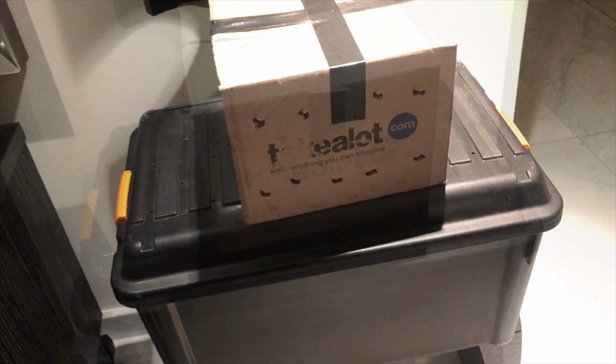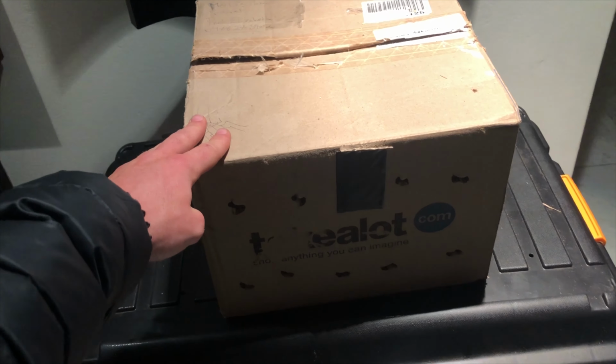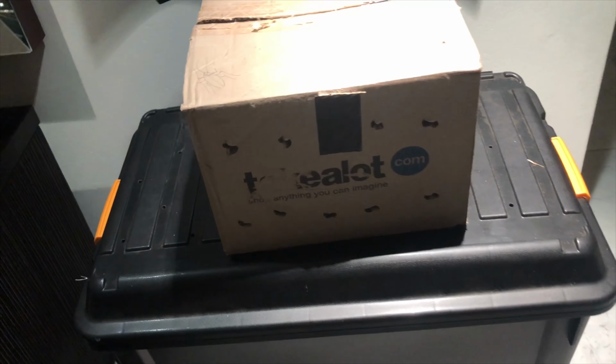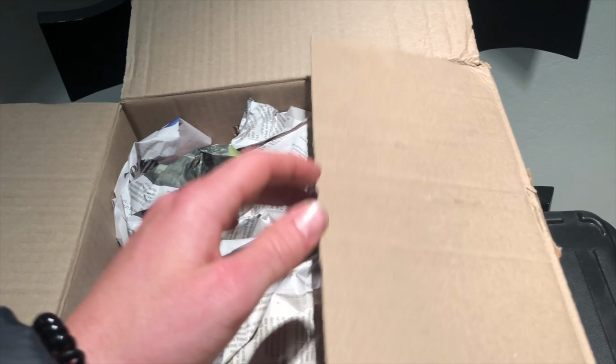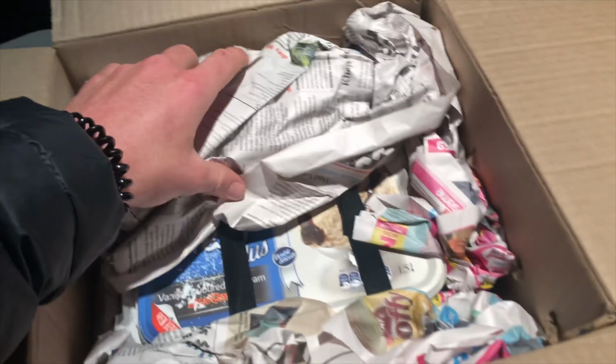We're gonna do the unboxing now. Here I removed the tape from the top box. These snakes I got from JP in PE, Port Elizabeth, here in South Africa. Let's see what's in here. These two guys. This is a male ball python and a female blood python.